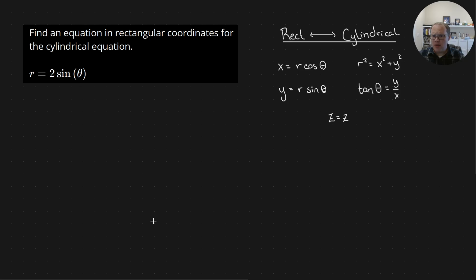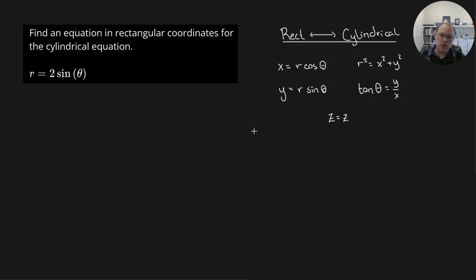So in this case, what are we going to do? Well, first off, it's important to remember that our final result has to only involve rectangular variables. Sometimes I see students say, oh, well, I've got a sine theta, so let's swap out sine theta for y over r. And okay, but then you have an extra r, right? You're swapping out one cylindrical variable for another. We need our final result to just have rectangular variables, just x, y, z, okay?